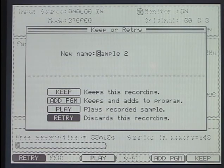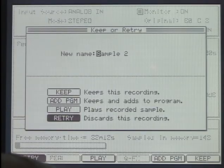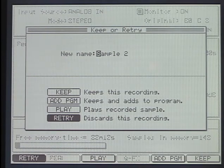Now I have options also. This is a keep or retry option. I can name the sample. I can keep this recording and press F6. I can add to the program, which keeps the sample and adds it to the program I'd like to use it in. I can also play it by pressing F3. I can also retry.